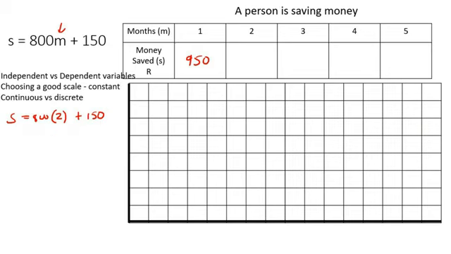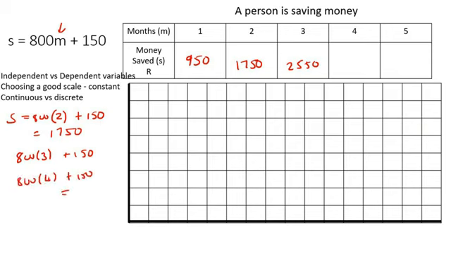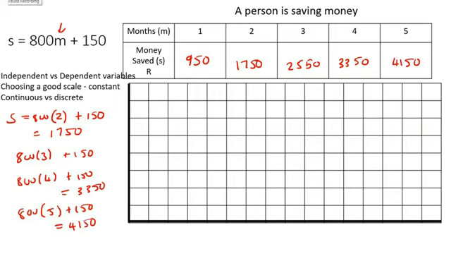So you can just put 950 rand over there, and then you just change the number to a 2, so the next one will be 1,750, and then a 3, you get the idea, hey? What's that, 2,550, and then you put a 4. That'll be 3,350. You can just use a calculator just to make sure you don't make any little mistakes. And then with a 5, and that'll be 4,150. Now, our next thing that we need to go do is we need to go plot that over here.